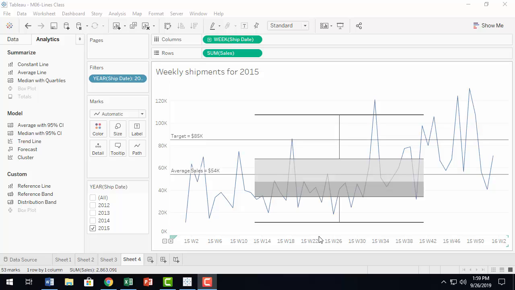Then some points fall outside, and anything that falls outside 1.5 IQR is generally a suspect outlier. Sometimes they have two bands, 1.5 IQR and 3 IQR. Anything outside 3 is an extreme outlier, and anything between 1.5 and 3 is a possible outlier.